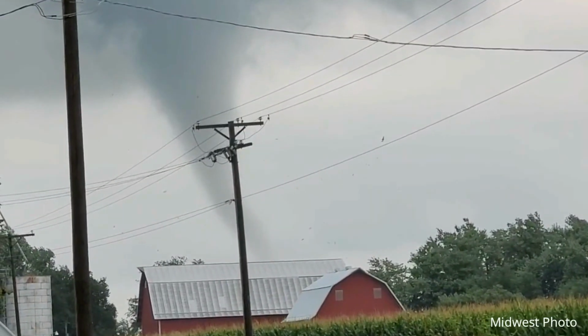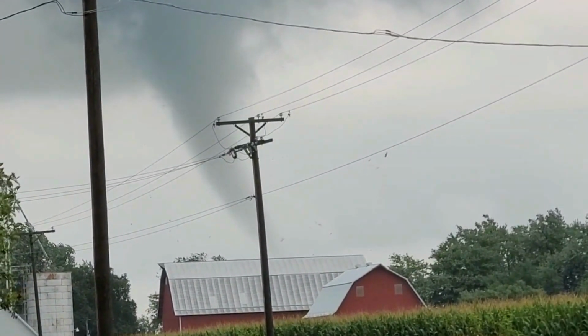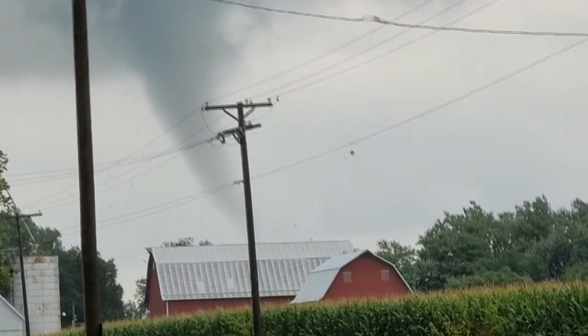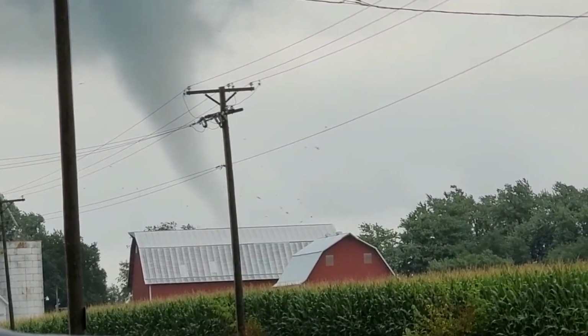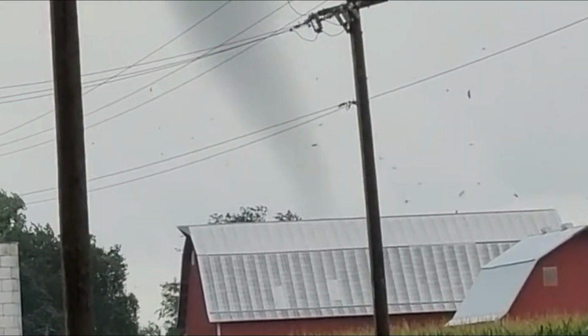And do not confuse a funnel cloud with a tornado. A tornado is when a funnel cloud touches the ground, it condenses so you can see it, and you can get debris appearing. Well, that's your tornado. With a funnel cloud, you can see some movement along the ground, you might feel the wind picking up, but you will not see it touching the ground. You might see something at the bottom, but you certainly won't see it connecting from bottom to top.